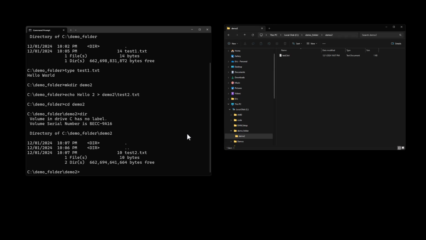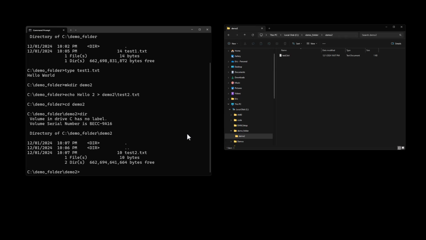So this is another important concept about the terminal. By default, in the first file, we echoed and we did not give it a path. We only gave it a file name. And when you do that, that means execute the command right here where we are. A lot of commands can also take a directory path and a file name. So if you ever find yourself in a terminal or a command prompt and you need to reference something that is not in the same folder as you, you can just type the path and do that.